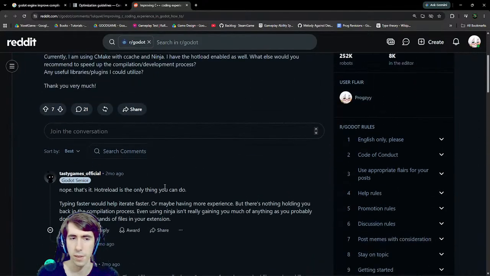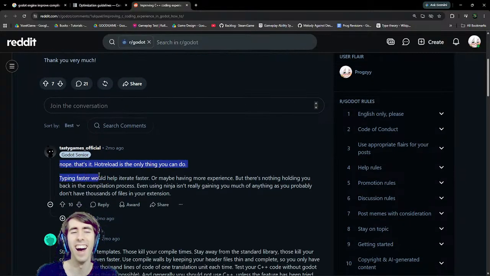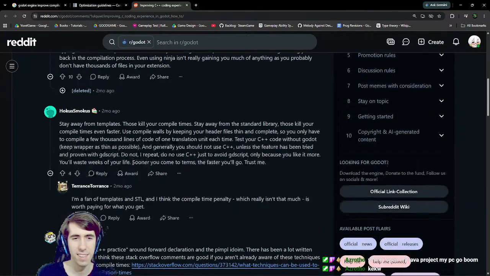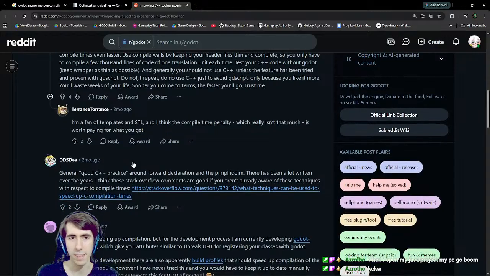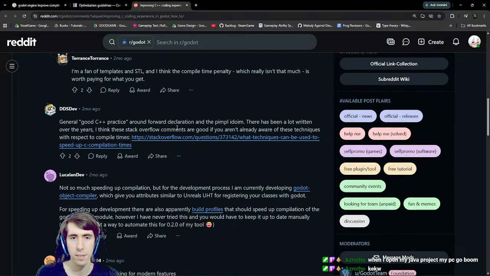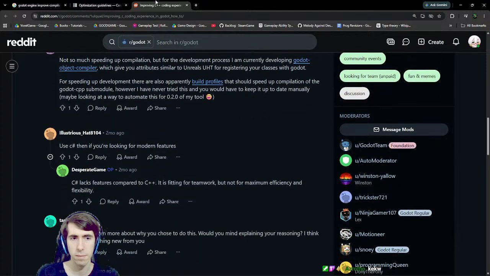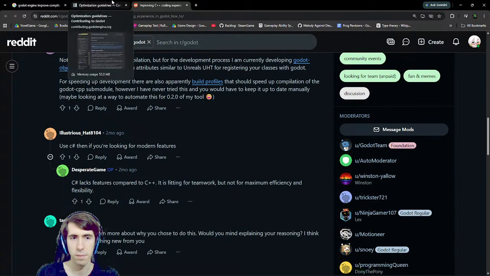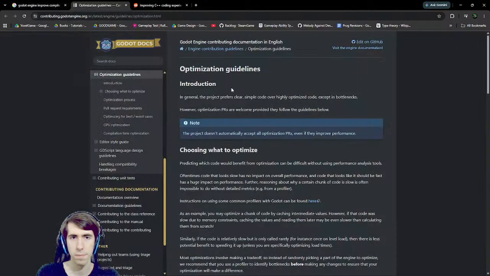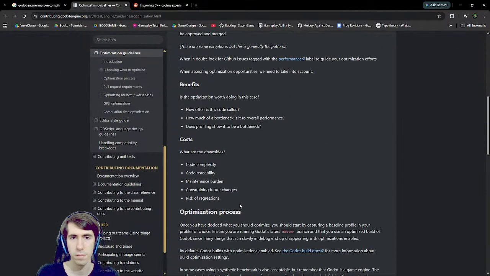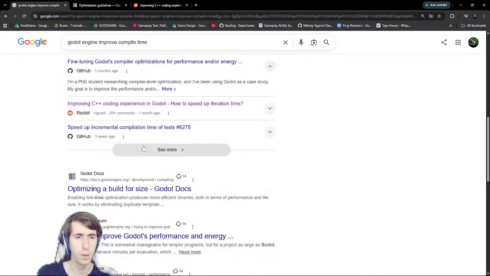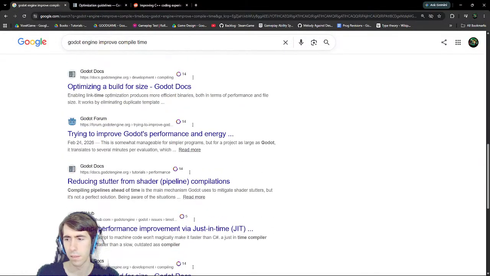Hot reloads is the only thing you can do. Typing faster would help. What? Stay away from templates, yep. Forward declaration and pimpl idiom, yeah. I mean... No, well... Let me find back what I had.